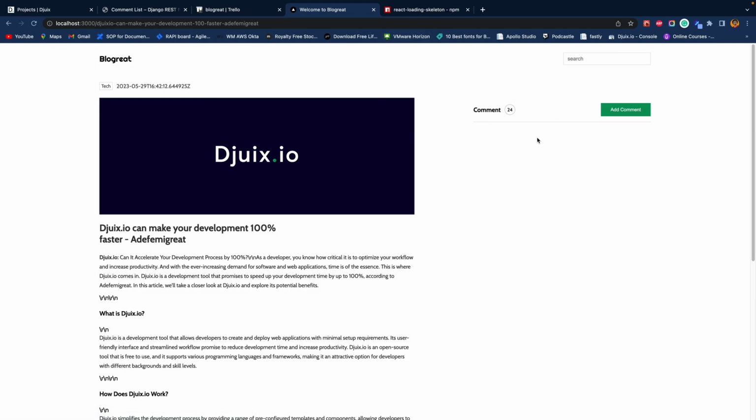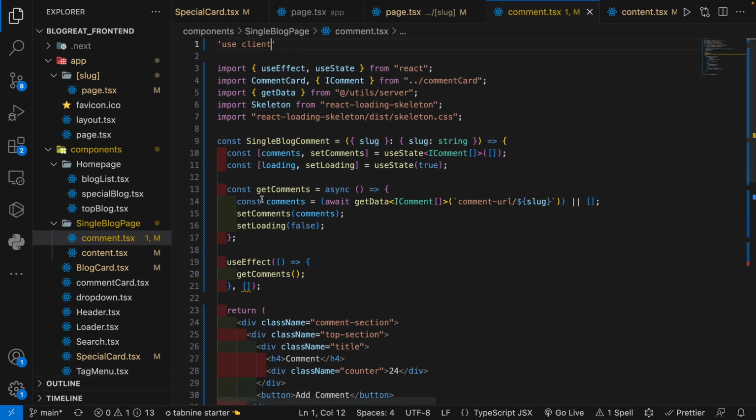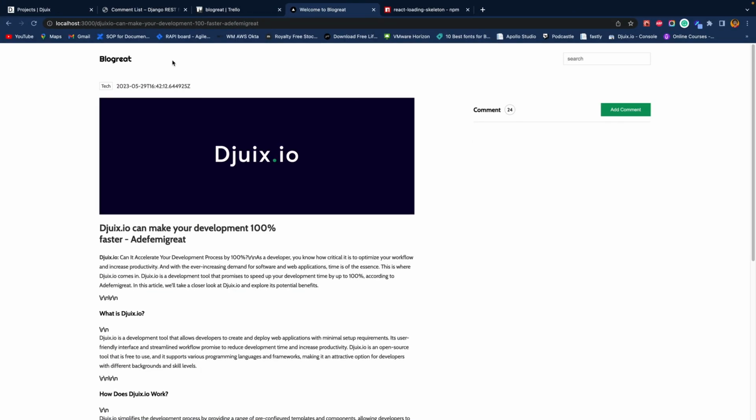So as you can see, we have our loading sign. However, it went through after making its request to get comments, but it doesn't look like it got any comments. So yeah, that's something to note. So just to have enough time to see how the loading looks, we can ignore this for now. So we can ignore this set loading false, and let's take a look again. So this is what it looks like, and I want to give this a little bit of styling just so that it looks more cool.